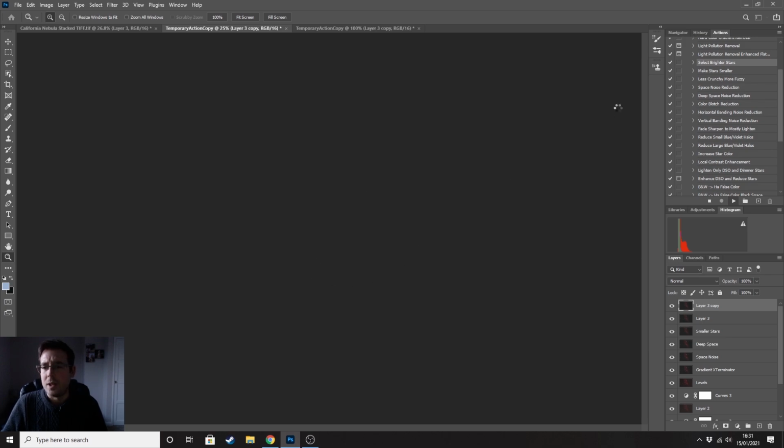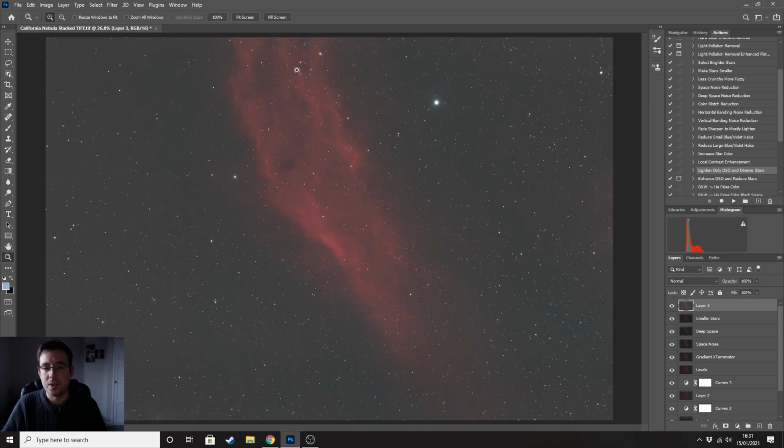This one takes a little while to run, and it's a bit too aggressive, to be honest. So you will have to check the histogram afterwards, and you'll probably want to turn the opacity of the layer down as well, because you can see now that it's finished at 100%. The sky is just a complete mess now. However, the nebula looks pretty good.